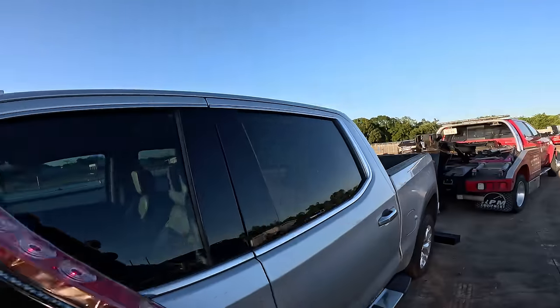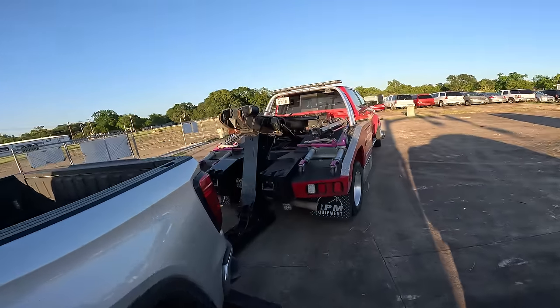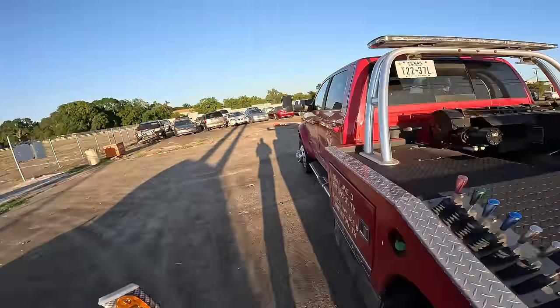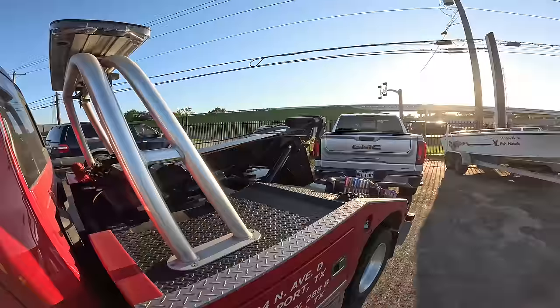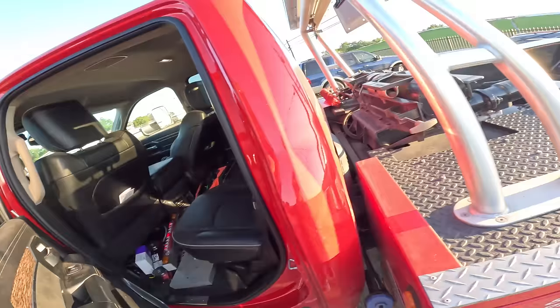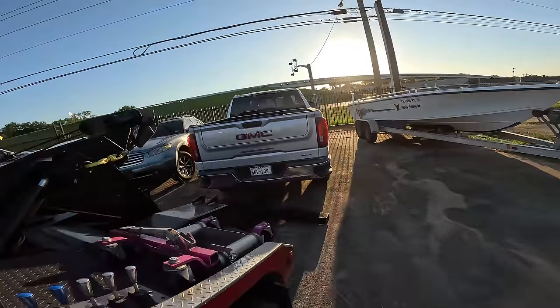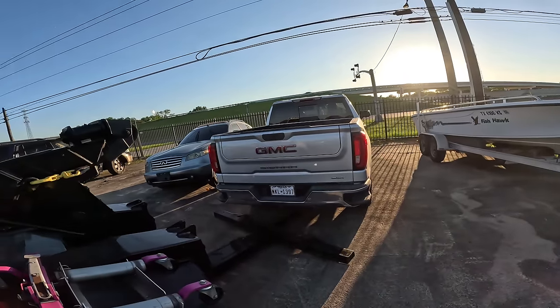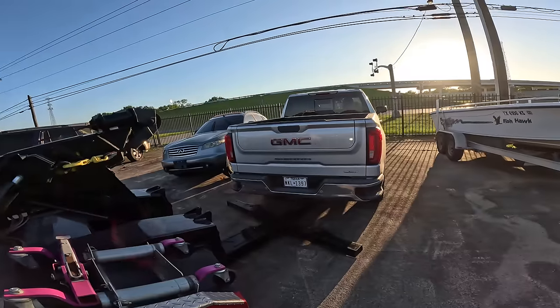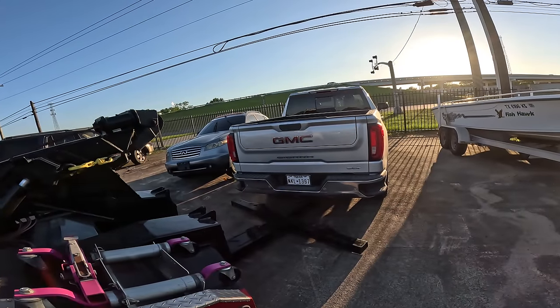That one that's all crunched up over there — it has plastic over it. You need to put crash wrap on it, a tarp, some way of keeping the elements out. That is required for having a vehicle in storage. Alright, we got this one unloaded. Keep all the occupants and vehicles involved in your thoughts and prayers. Going to go ahead and finish up the little bit of paperwork I have to do, and then be ready for whatever comes next.